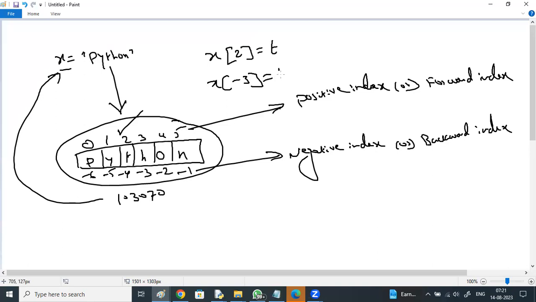H, right? In this way, you can use negative or positive index. If the string is very big and you want the last character printed, go with negative index; -1 gives the last character. Positive or forward index starts from left to right, negative or backward index starts from right to left.